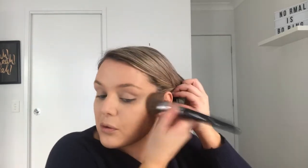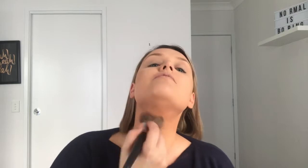I've had this for 3 years. Good investment. I think they're like 75 bucks. I seriously love this. I found it in my drawer, hiding, and I was like, hey, where have you been? It's hard for me to get back into the habit of using it because I always set my face after I put on foundation, but you put this on first, then set.